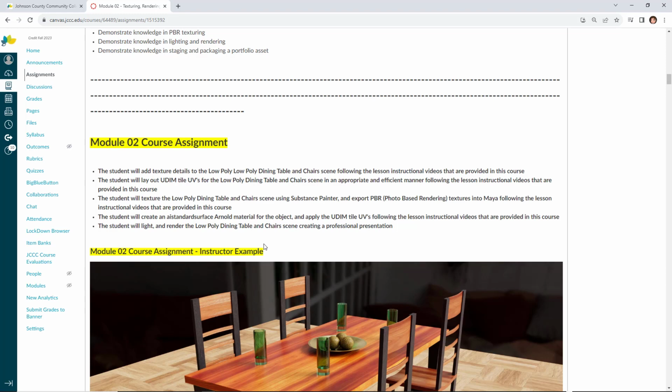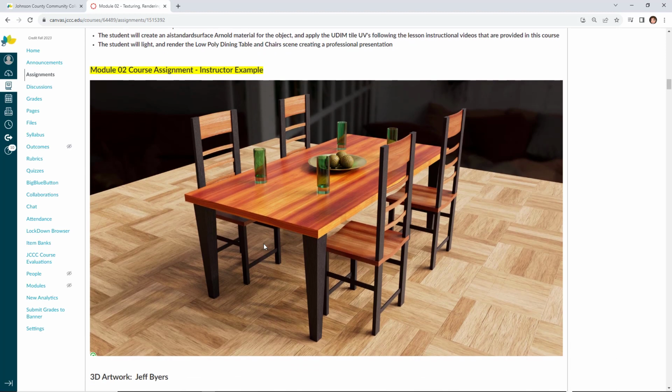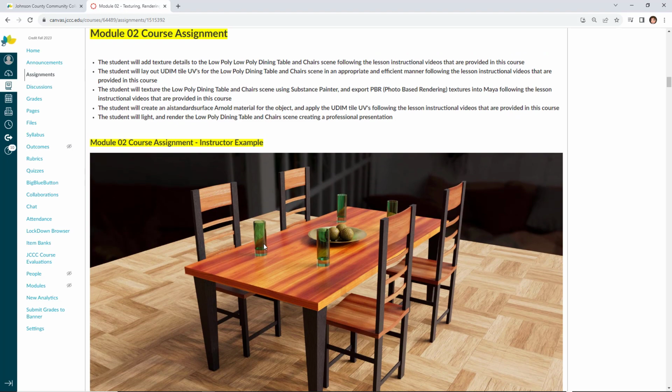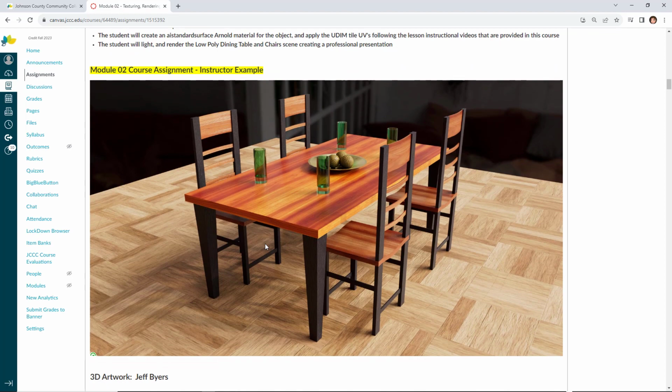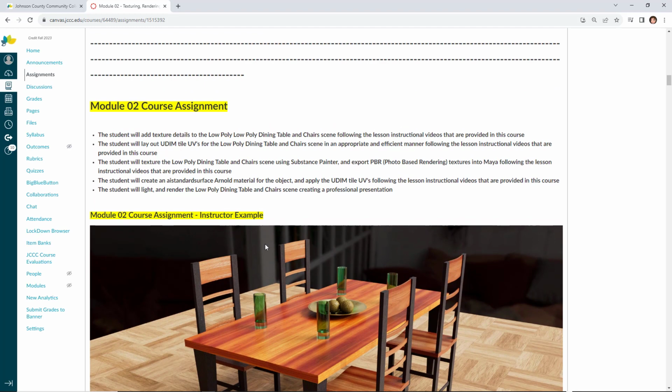Again, I try to make it as simple as possible. To get a very nice image like this doesn't take much at all. I know the techniques, and I take you through the fastest way to get a really good render, so you're not sitting there trying to figure things out. We're going to discuss lighting. Lighting is a very difficult subject to grasp and understand. Sometimes to really understand it, you have to go pretty deep into it, and we're not going to go super deep in your first class. I'll go as deep as you want. Ask questions, and I'll be happy to answer them any way I can.